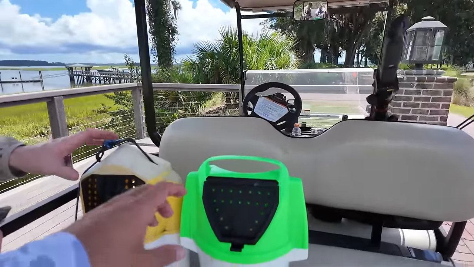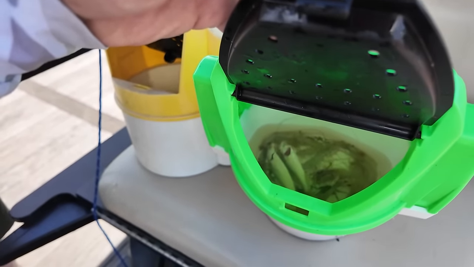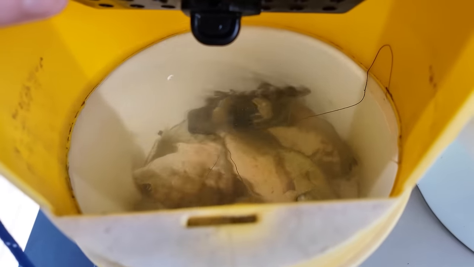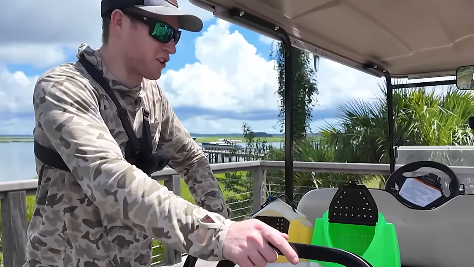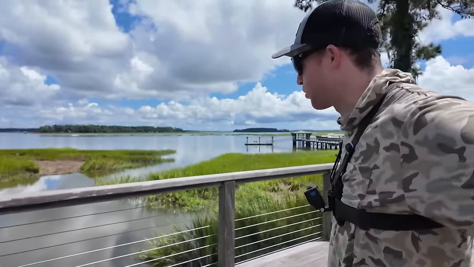I ain't gonna lie. So what else you got in here? You got some shrimp? We got a lot of cut bait now. Oh, you got a lot of shrimp. You got a crab. Yeah, we got some fiddlers. Yeah, the crab's alive. Oh, sweet. My fiddlers are kicking. Our little sheep's head is doing all right, and our mullet's doing all right. Our pinfish, they've seen better days, so have our shrimp. But the good news is we can always catch more if we need it.